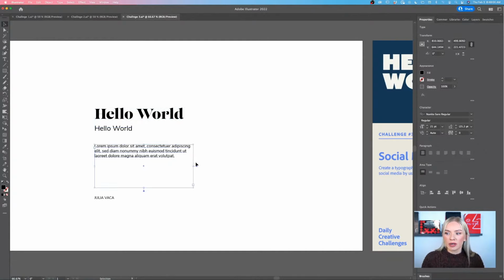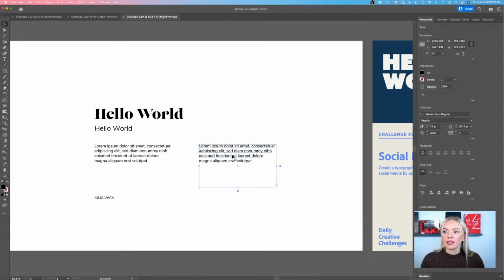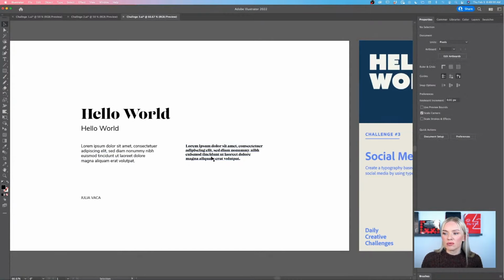So let's experiment and let's try putting this piece of text in Lust font so that you can see what I'm talking about. Let's make it way smaller, and you can see the difference right away. This one is very hard to read in the small size. This one is so much easier on the eye, right?